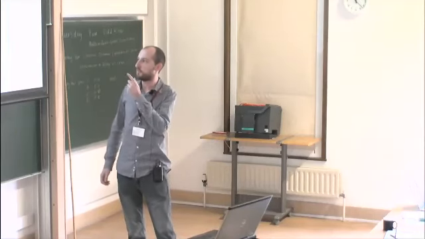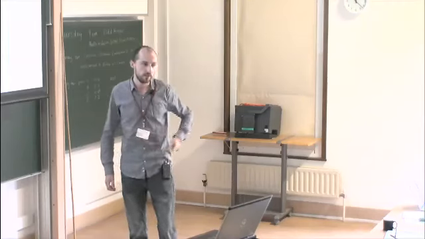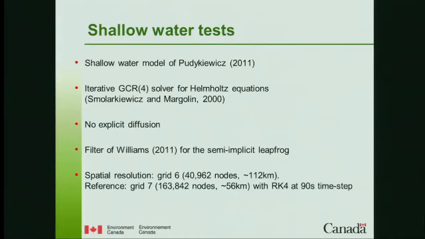The filter of Williams is used for the reference semi-implicit leapfrog. Okay, so actually, I should have mentioned before. All of the predictor correctors, of course, go over a number of time levels. They do have computational modes, but all of these are highly damped. The nice thing about them is you don't need to add a filter, whereas for just the leapfrog you do. So all our simulations are carried out on an icosahedral grid with a resolution of about 112 kilometers.